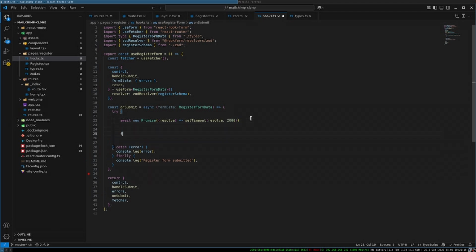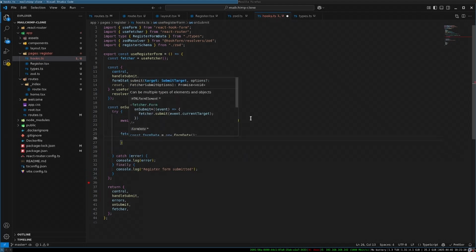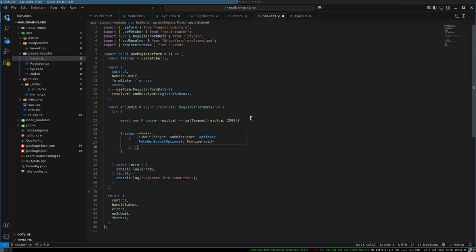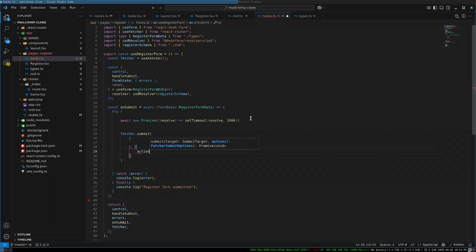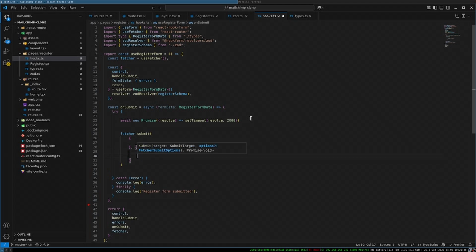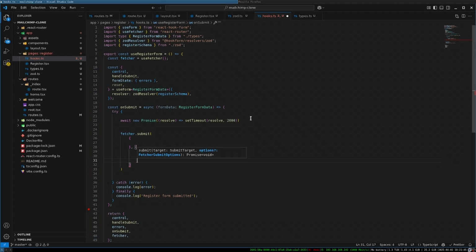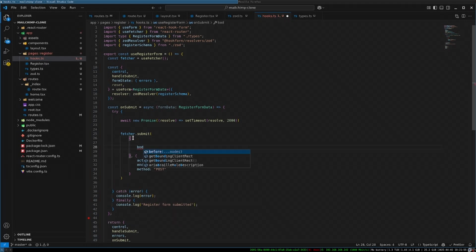Oh, that's good. So now let's have fetcher.submit, and now let's open here parentheses, and now inside here we're gonna pass the body, and we're gonna submit the form, and now inside here metadata for the submission. So the action is gonna come here to our API, the register. And we need to create that API endpoint. Now let's have the encryption type. It's going to be multipart/form-data. And now let's have the method, which is a post method. Here, post method.